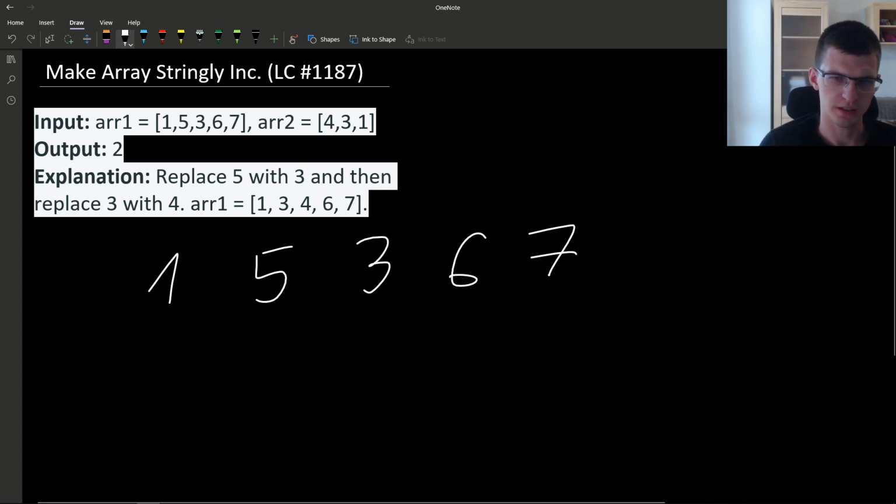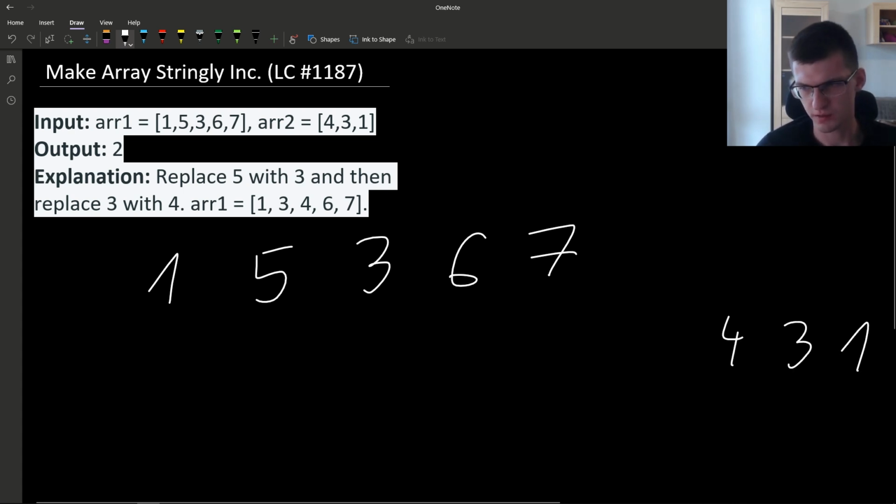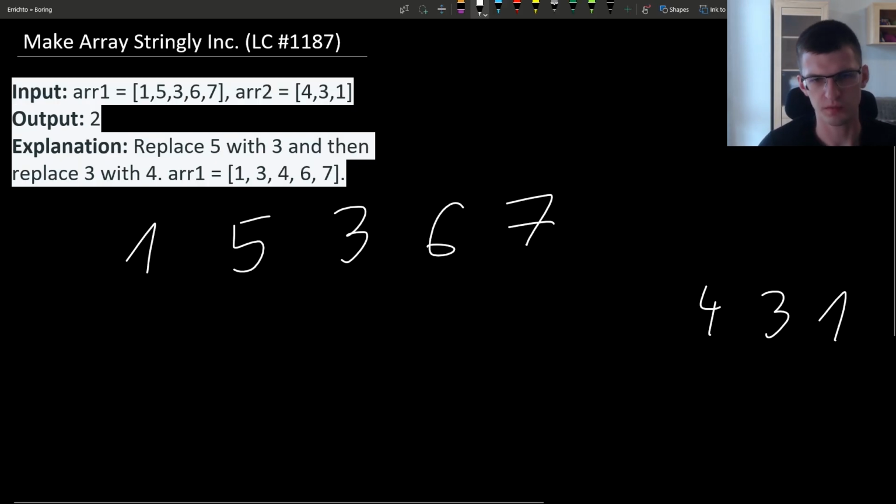Now, there is also a second array, 4, 3, 1. What we can do is take any element from the first array and replace it with something from the second array. Like we can replace this 6 with a 4, because 4 is here.